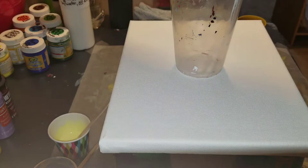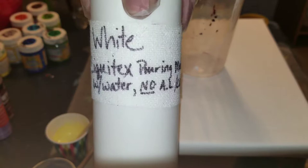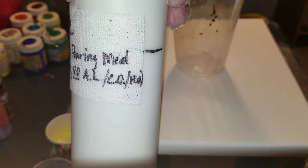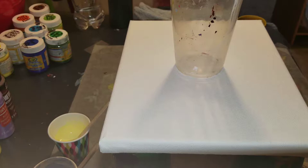I'm also going to be using some white, which actually has the Liquitex pouring medium in it. I was experimenting with that and a little bit of water for consistency. This one has no auto lubricant or cooking oil or hair oil, anything in it, so there are no silicone-type substances in it. I did the same thing with my black. I didn't put any silicone-type substance in it.